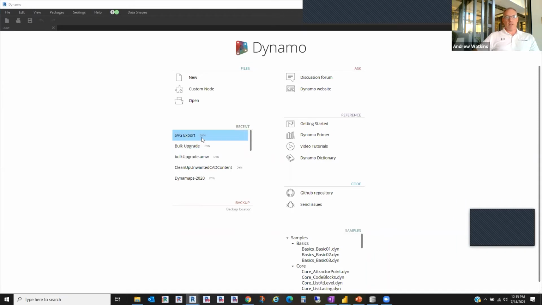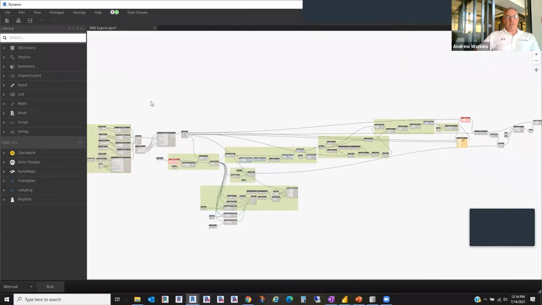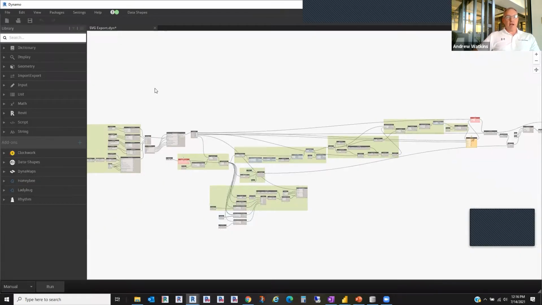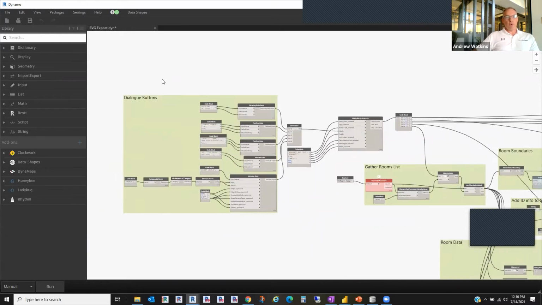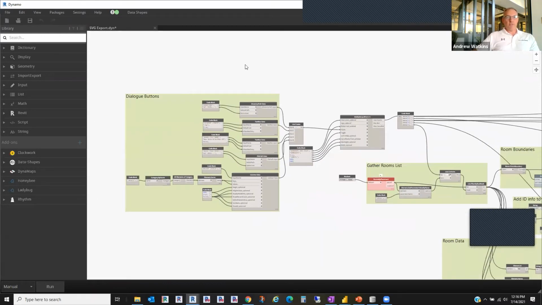So this is a script I wrote with lots of help from the internet and from various sources. And it's really based on pulling out vectorized lines of the floor plans, the rooms, and the information about the rooms. So quickly, this is just a Dynashapes dialog box that's been developed so that it becomes easier for anybody to run.